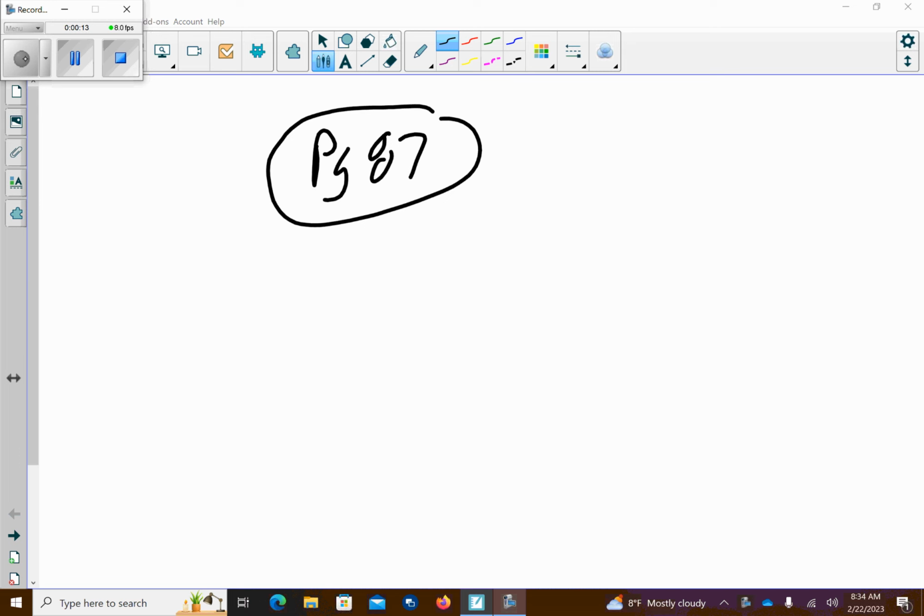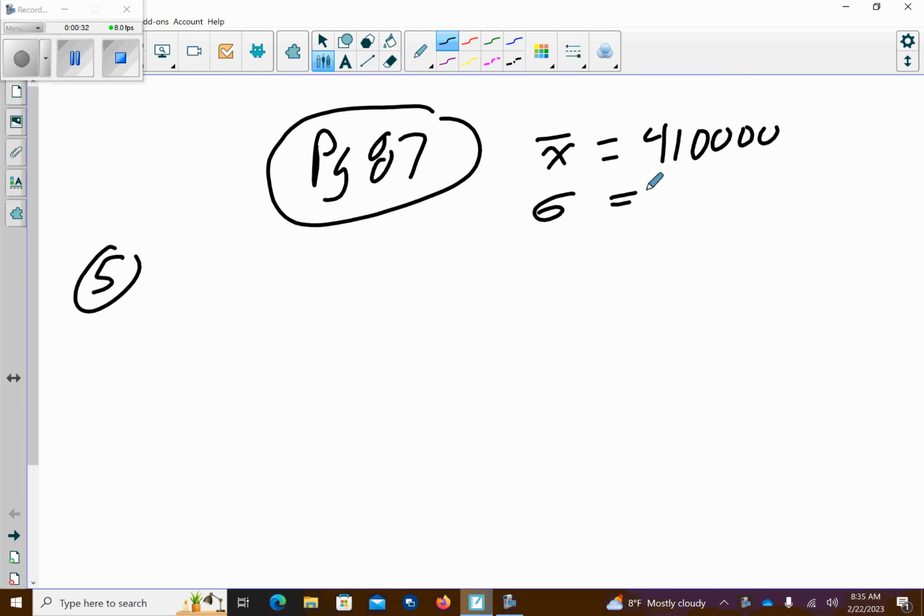It says we have a random sample of 10 homes in Sunnyside neighborhood in Miami. It showed an average home value of $410,000. So things that we know, they're telling us that we have some sort of mean of $410,000. And they say that we have the standard deviation of $100,000. Okay, we want to produce, and they have 10 homes. So our N value is 10.